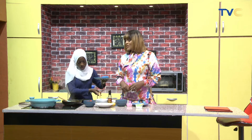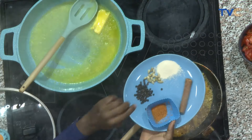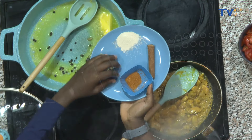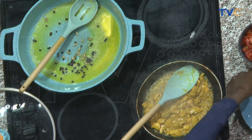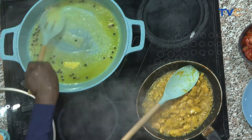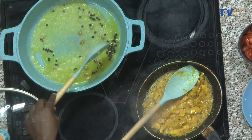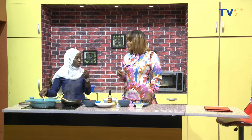Our butter has already melted. So black pepper goes in first, then cardamom pods go in. So what does the cardamom do to the sauce? Cardamom is a spice with its own distinct flavor, and it enhances the flavor in your food — and it is very healthy too. I usually prefer my spices in powder form, but this is actually exciting — blending your spices after frying them in butter sounds like a great idea.